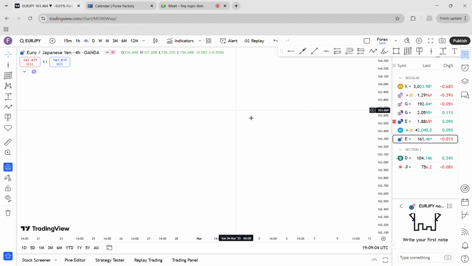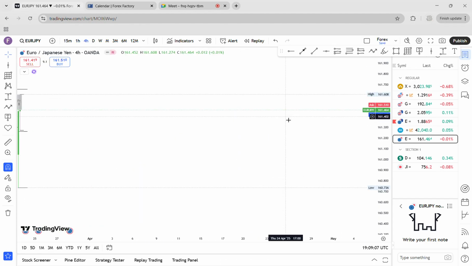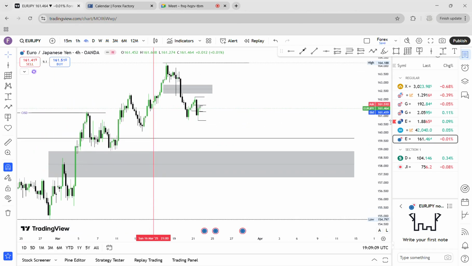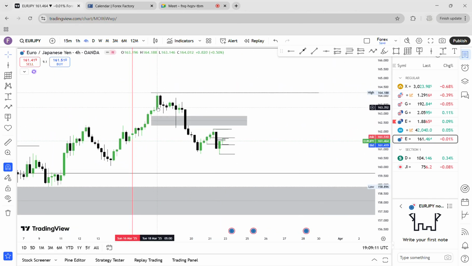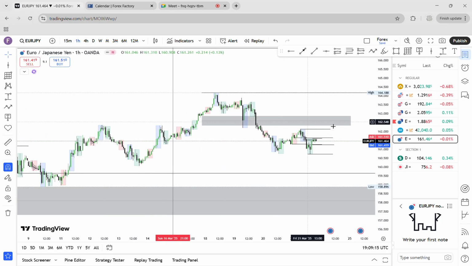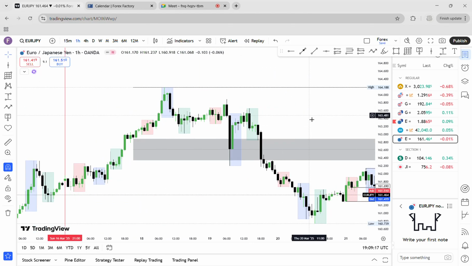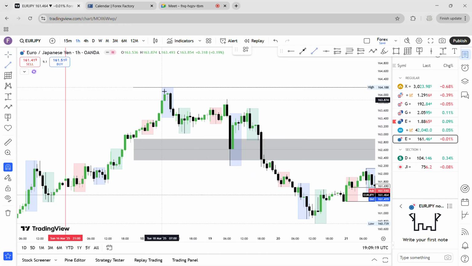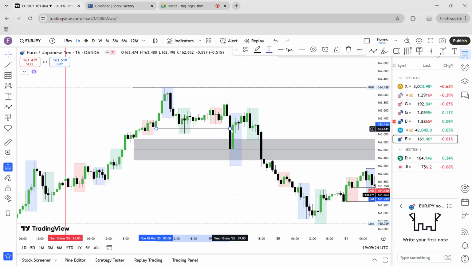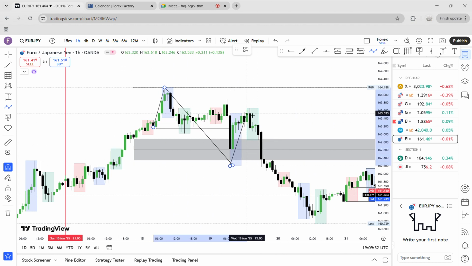Let's see the 4 hour to see how the 4 hour looks. This 4 hour candle was huge. It didn't really do anything. But the 1 hour, let's see. So we're going to use this as a low. When did the price break below this low? Right here, which is what? Wednesday. So this is basically one structure down now. So this is a pullback for the continuation downside.